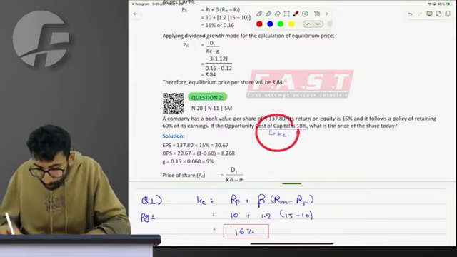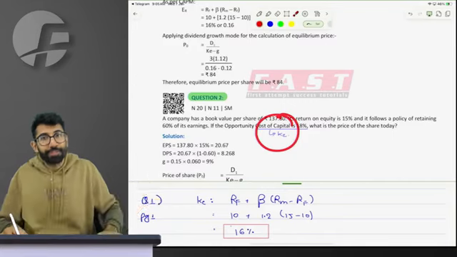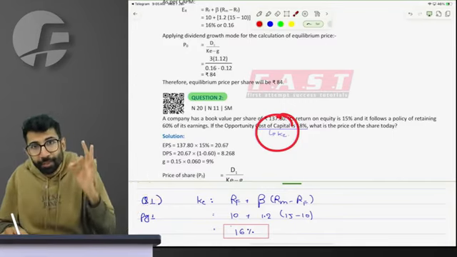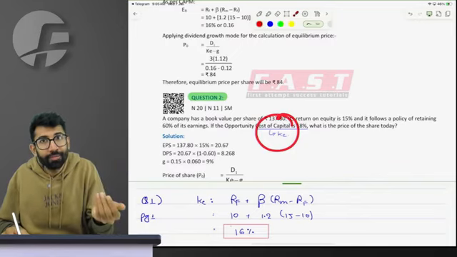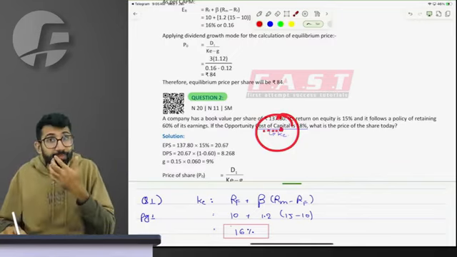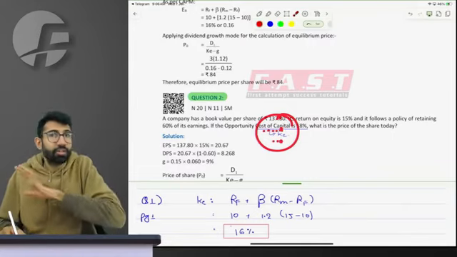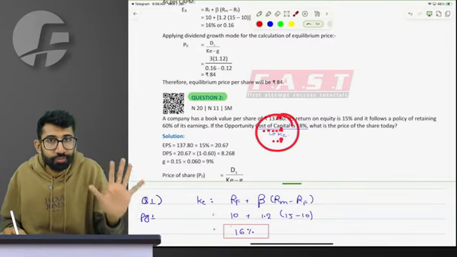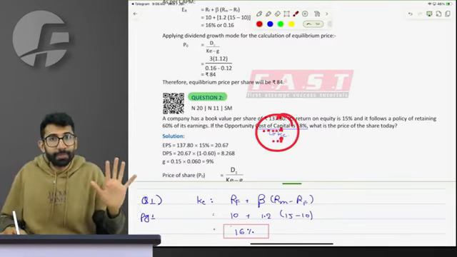Imagine or assume that my entire capital has no debt, no preference. It only has equity. So in that case, do you agree my cost of capital will be cost of equity? So maybe the question has given the cost of capital because it is all equity, which is why it can be used as cost of equity, because otherwise you cannot use cost of capital in place of KE. It is only with this assumption you can do it.